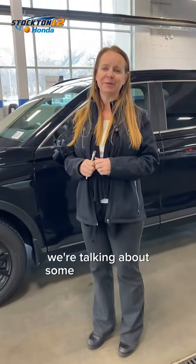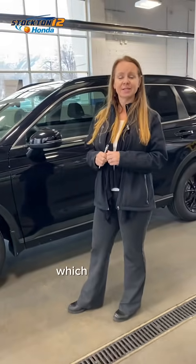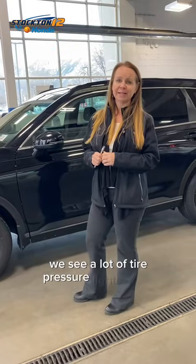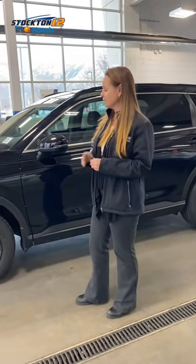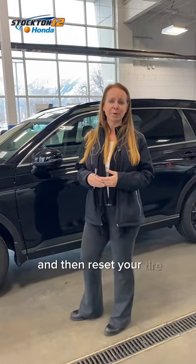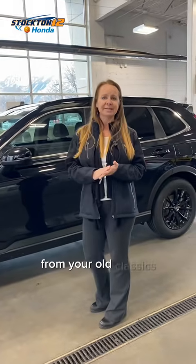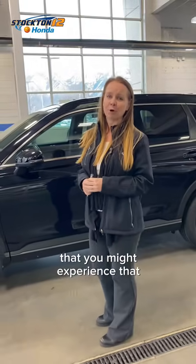We're talking about some of our biggest safety issues that we want to address for you, which is the tire pressure on the vehicle. We see a lot of tire pressure lights come on in cold weather specifically because of fluctuations in the temperature. So we're going to talk about how to check, adjust, and then reset your tire pressure monitoring system on any of your Honda vehicles, from your old classics to your brand new 24 CRVs that might experience that warning light coming on.